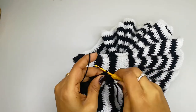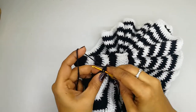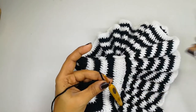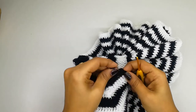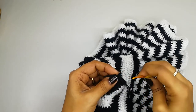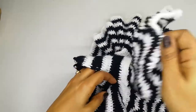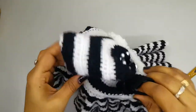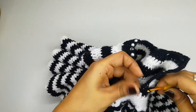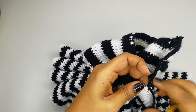The last one we'll make here, and we'll slip stitch into the neckline where we have this one slip stitch and a chain one. We'll cut off this yarn. Now we got the space to insert the beads as the closure. These excess yarns we will keep inside. Just weave this inside and snip off the excess.